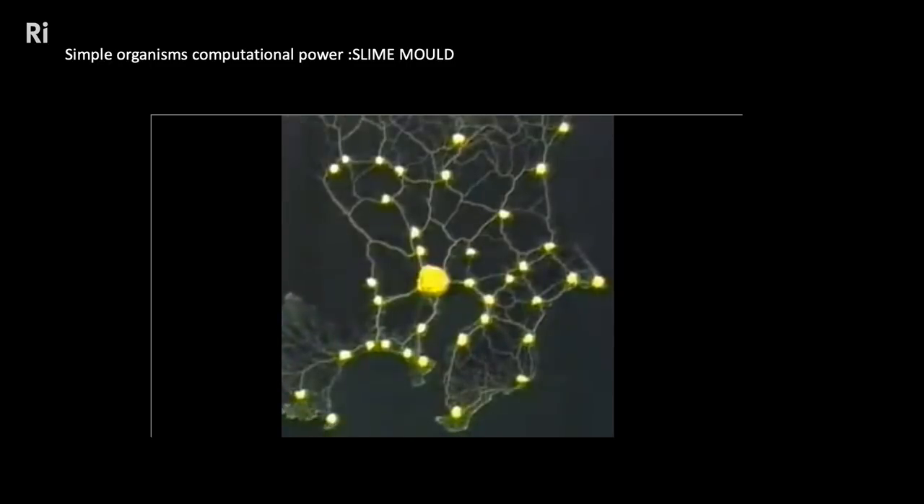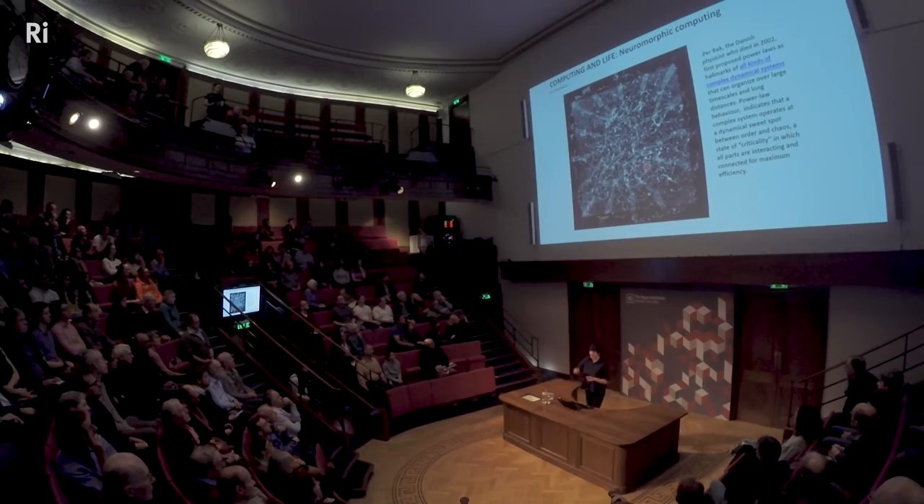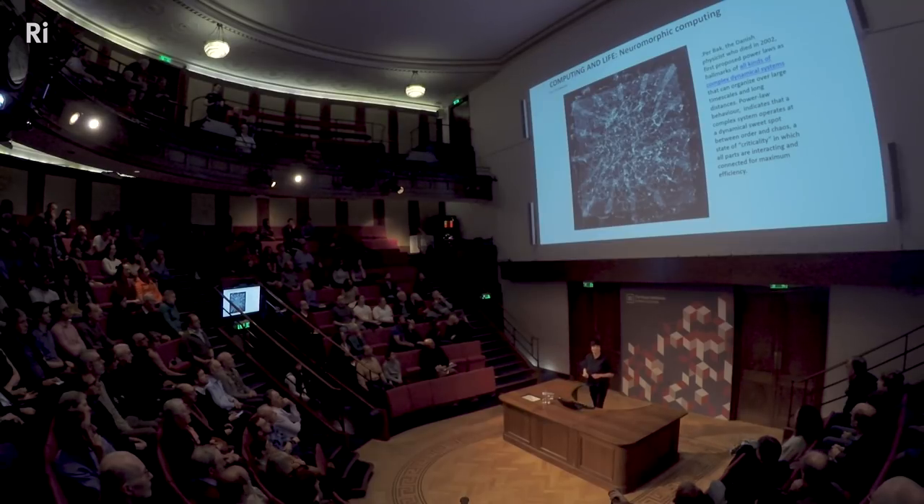Another example: nanowires put together in a highly interconnected plate. When you feed in the traffic signals of Los Angeles as electrical signals, and you're at the nanoscale, the structure changes. If you let this structure learn — a bit like a machine learning algorithm, but physically — after a day of getting signals, it's able to predict from the other side the patterns of Los Angeles traffic. What we are learning is that embedded in the structure of the universe is the capacity for intelligence. We are still at the very early beginning of all that.